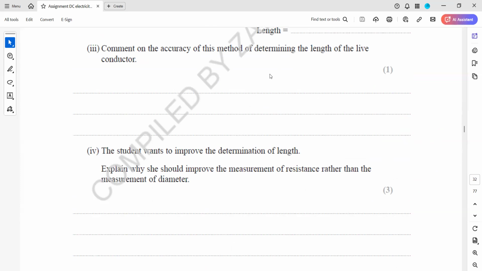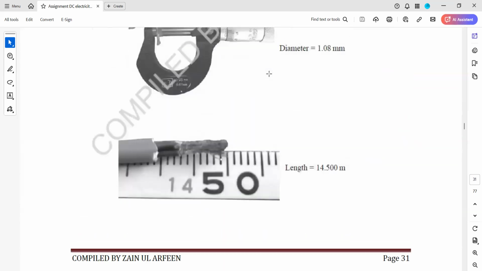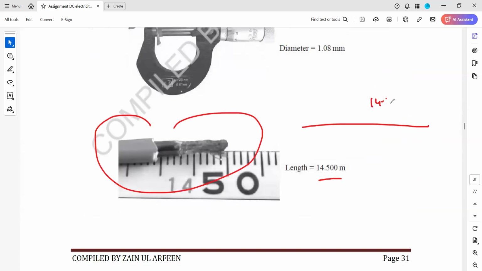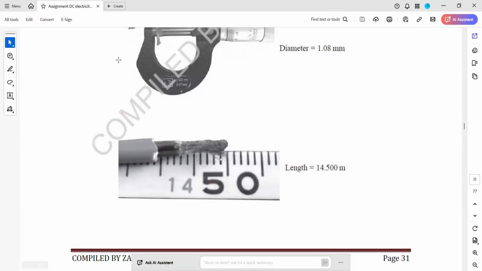Why do we take 14.5? Because the actual length of the wire is 14.5. The original length is the standard, the actual value is 14.5, but our experimental value is 16.4. That's why we compare 16.4 with 14.5. So when we compare a percentage difference, if we have the standard value, then we divide by the standard value, the actual value. If you do not have any actual value and both are experimental values, in that case we'll divide by the mean.